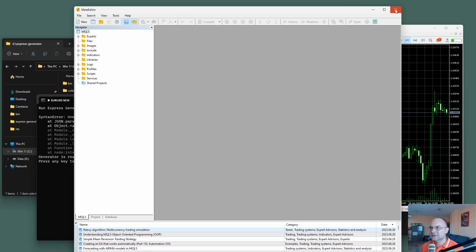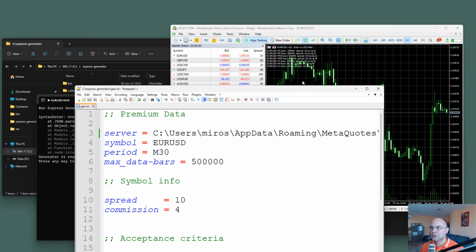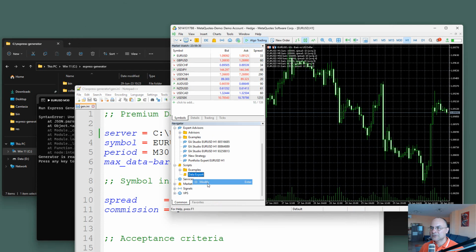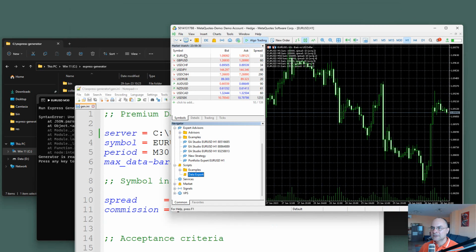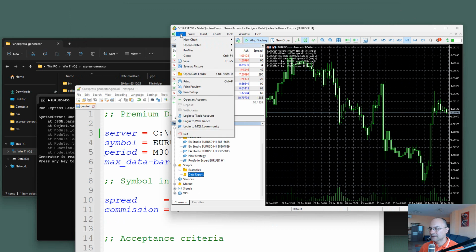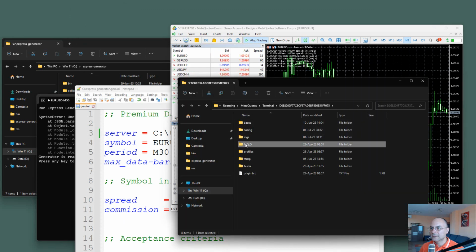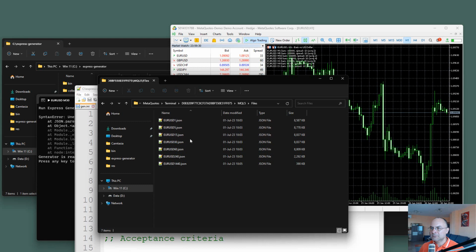Did I compile it, or only save it? Just try again, modify, compile. Okay, it's compiled. Let's go to the data folder again. The second problem is that the files are twice bigger. Now, when I save the files in ASCII format, it will be smaller. You see, the file is 5,000 kilobytes, or 5 megabytes.